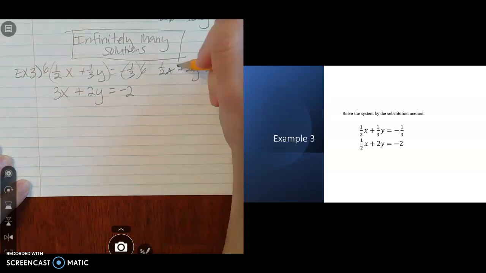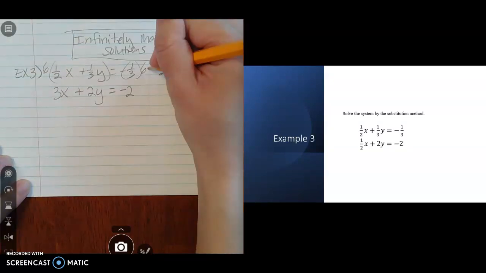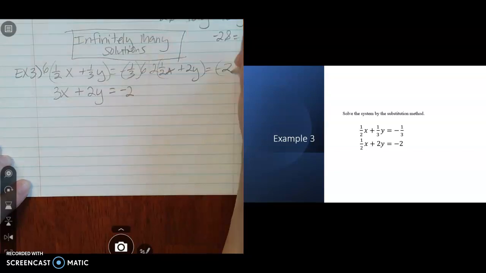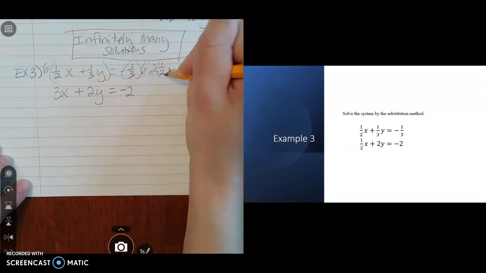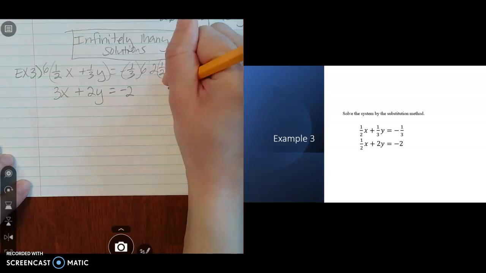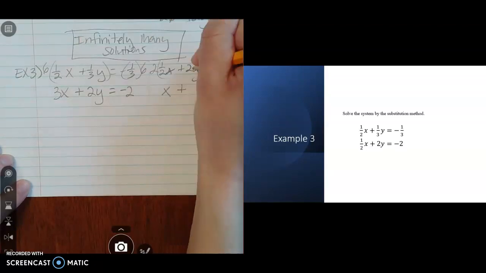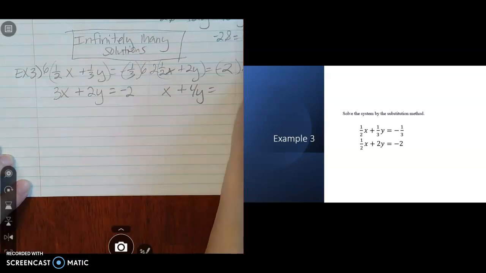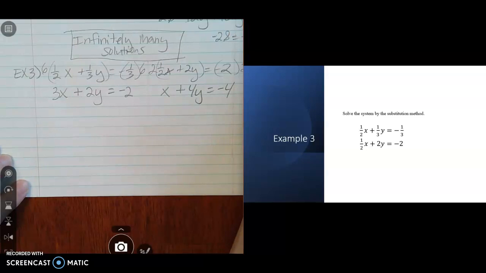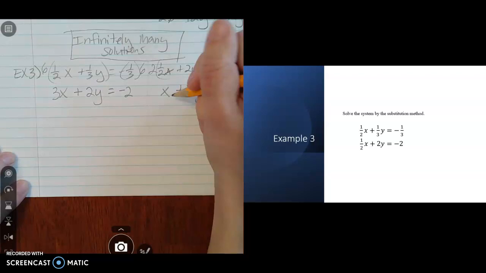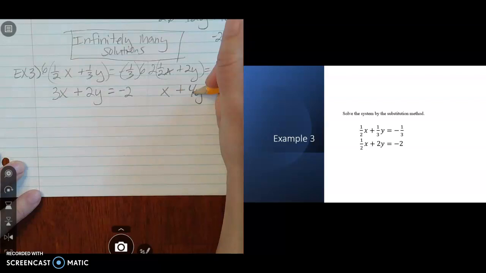With my second equation, I'm just going to multiply everything by 2, since the only denominator I have is a 2. So 2 times 1/2 x, that would be 2/2, which would simplify to just 1x. 2 times 2y would be 4y, and 2 times -2 would be -4. So that looks a little bit better than how we started out. From here, I still need to get a variable by itself, so how about we get the x by itself, since it doesn't have a leading coefficient anymore. So I'll subtract 4y from both sides, so I'll have x equals -4 minus 4y.